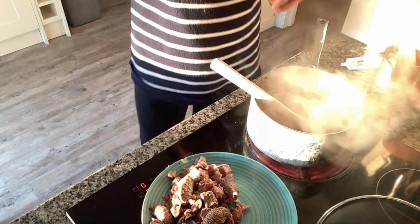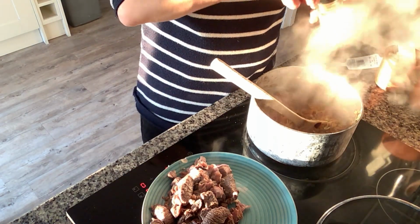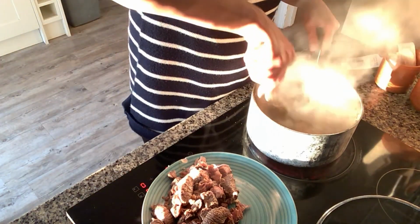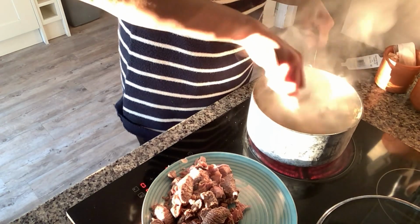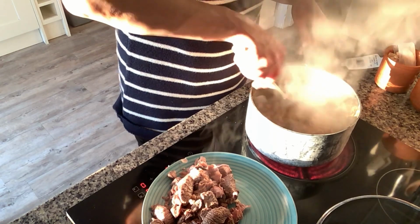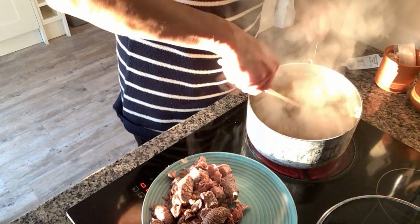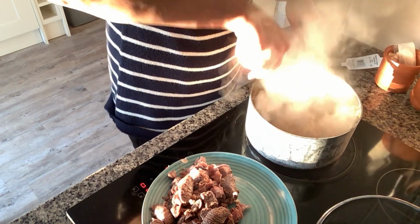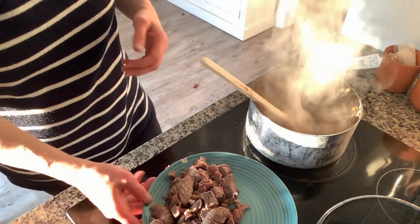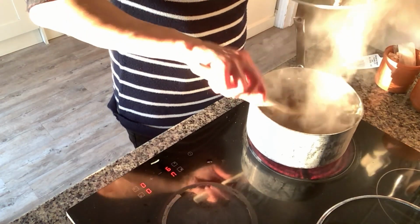as well. So I'm just going to add in a little bit of cloves. Cloves are quite a rich flavour, I would say, so you don't want too much of them because they could overpower the dish, but a little bit is fine. I've just got some ground cloves that I bought from Sainsbury's. I think my cousin and my uncle used to use whole cloves, but then you find bits of clove in your dinner and it's not very nice. It can be quite off-putting. So I generally tend not to put in whole cloves. I like to use ground cloves in food.